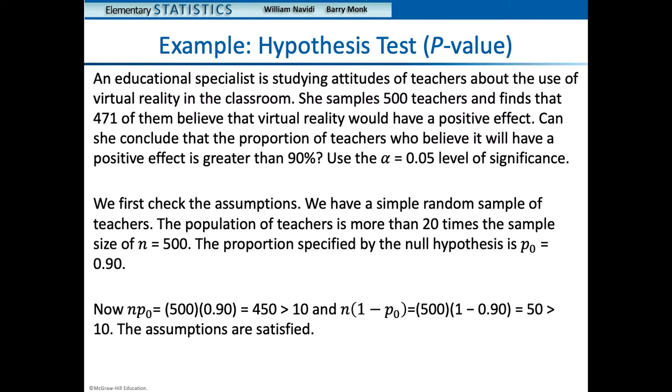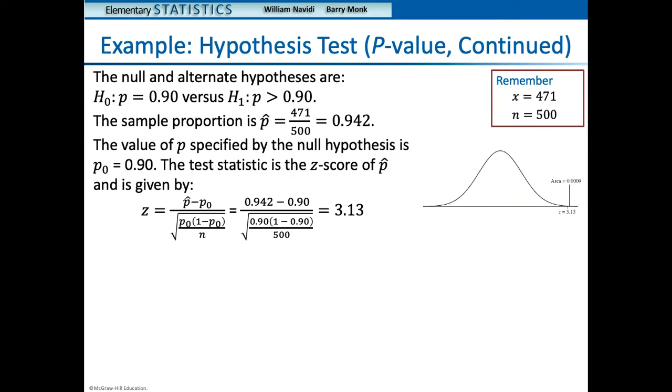So the next step will be to establish our hypotheses, right? Notice that the word greater is used, and that indicates that we'll be setting this up as a right-tailed test. So the null hypothesis is the assumption that the proportion is equal to 90% or equal to 0.9. The alternate hypothesis is the assumption that the proportion is greater than 0.9, right? Notice here that when we establish the hypotheses, we're using the symbol p instead of the symbol mu, right? And that's because we're doing a hypothesis test about a proportion, not a mean, right?